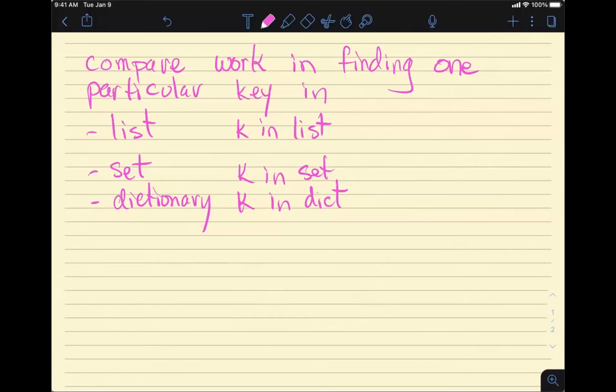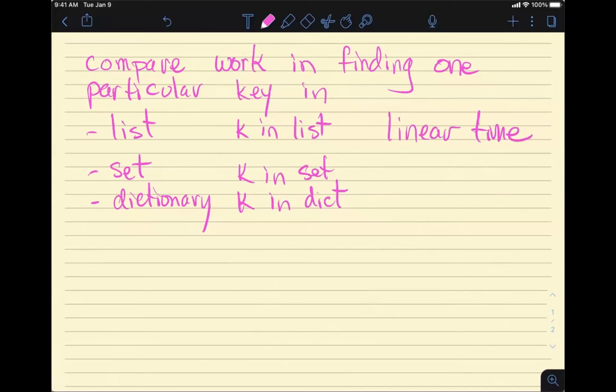Well, let's put it this way. If you were searching for an individual value in a list, how many comparisons would you have to make on average, or worst case, to find a particular value in a list? So you check the first item, check the second, check the third, check the fourth. And if ever you find what you're looking for, you can stop. But in the worst case, you have to check all million. So this is linear time.